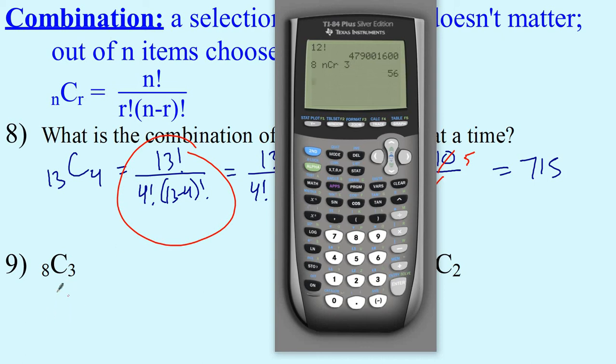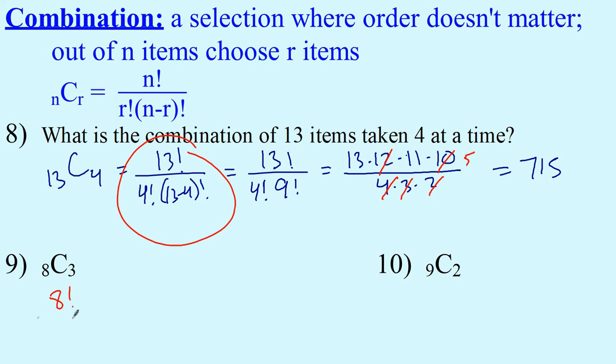All right, so here, to show your work, I'd want to make sure you put 8 factorial. Oh, let me do a different color. Let's go to green. So we'd have 8 factorial over 3 factorial times (8 minus 3) factorial. Know that formula. And then the answer was, what, 56.